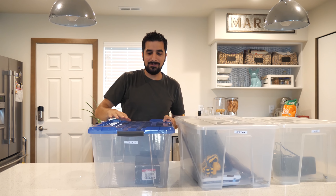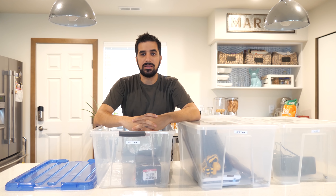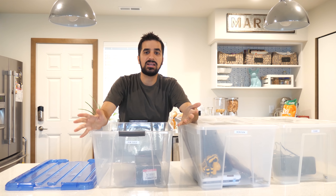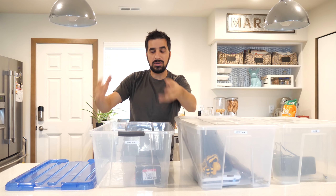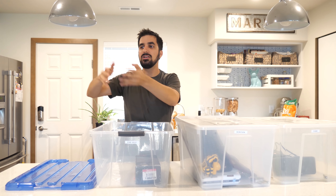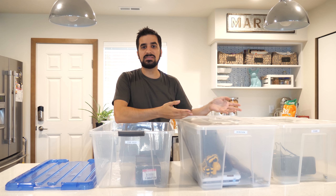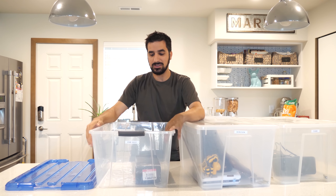Now that we've gotten rid of the recycling and trash, we have the items for sale. There are actually a few options for how to sell things — I have three on top of my head. The first one for me is eBay. I'm absolutely huge on eBay and I list about 90% of my stuff there, just because I have a lot of electronics. The money I got from that actually built my next businesses, like bitcoinmerch.com. It was very expensive to buy the domain name and expensive to operate, but I got that money from my trash. I used it to leverage other businesses — so my trash worked for me instead of just laying there collecting dust.